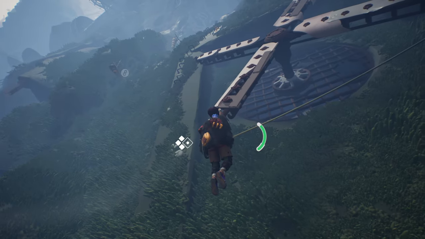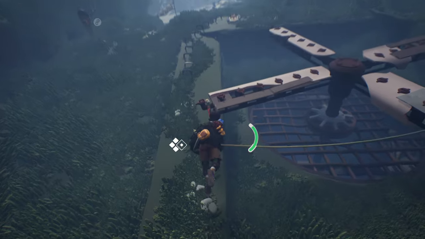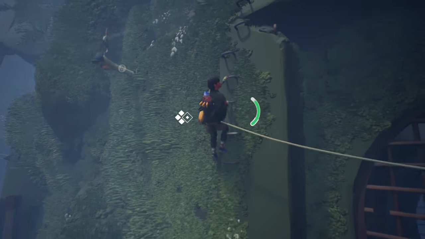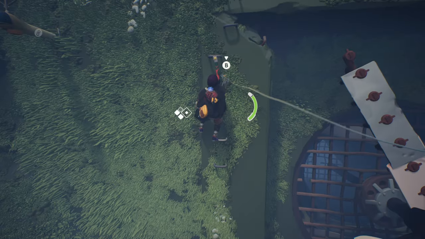Hang on to the bottom of the windmill and let it take you to the left. Don't climb to the relay just yet. The relay comes a little bit later on here. You can grab onto the ladder. And I'm going to make an anchor point right here.